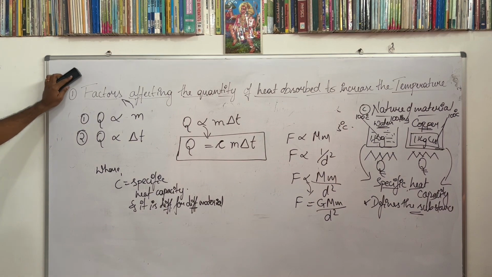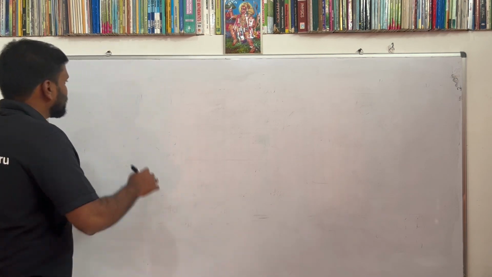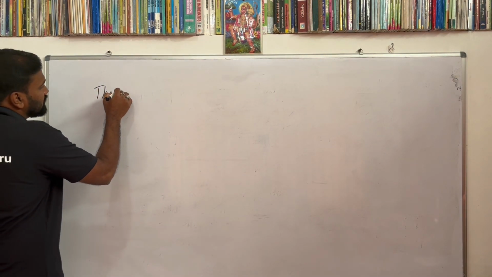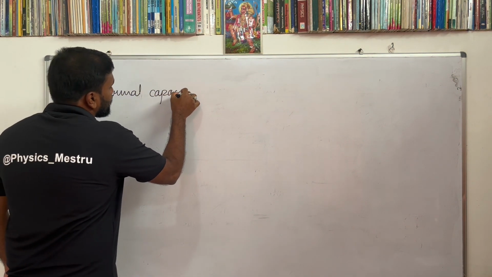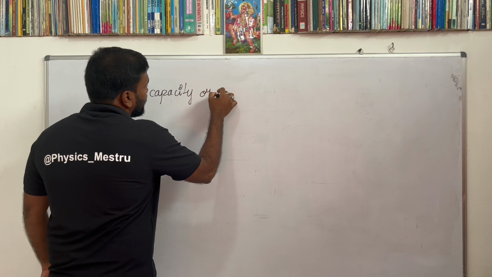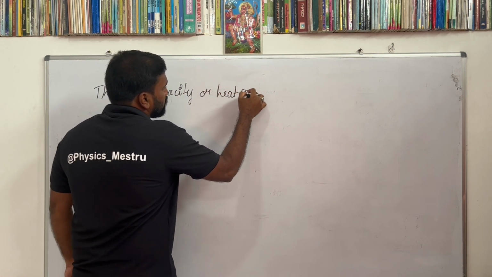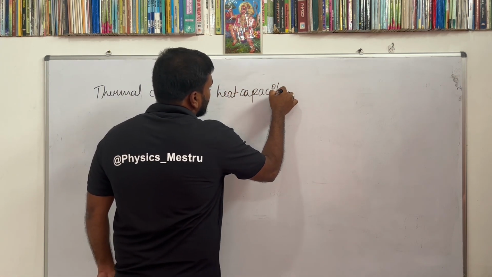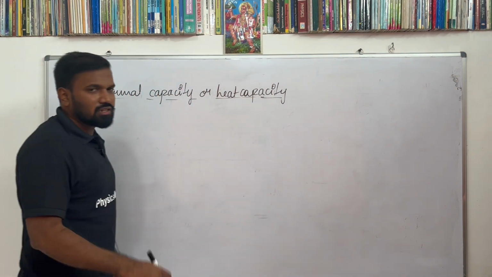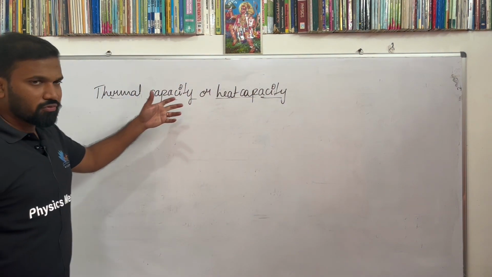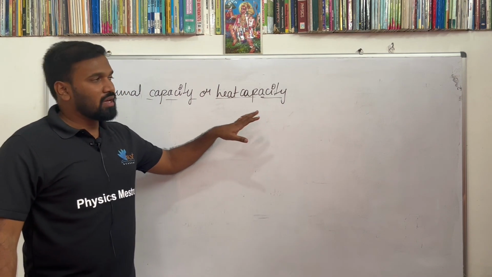So let me rub this one. Yes, the next concept is thermal capacity or heat capacity. So what do you mean by this thermal capacity or heat capacity? Why do we need to learn all these things? Because these are all the terminologies needed to understand the concept of heat or calorimetry very clearly.